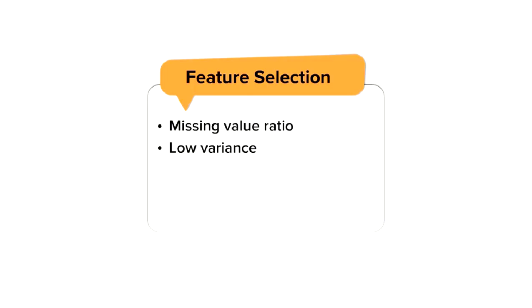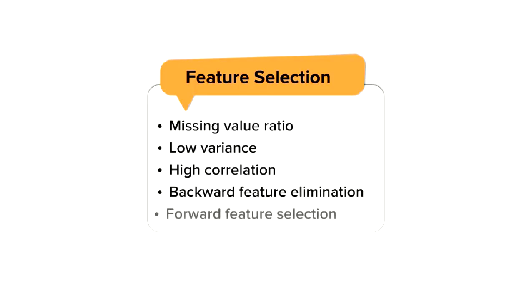For this, we will be looking into the concept called feature selection. Within feature selection, we will first be looking at the simple techniques like missing value ratio, low variance filter, high correlation, and some other advanced mature techniques such as backward feature elimination and forward feature selection. We will first understand the simplest of them, that is missing value ratio, in the next video.